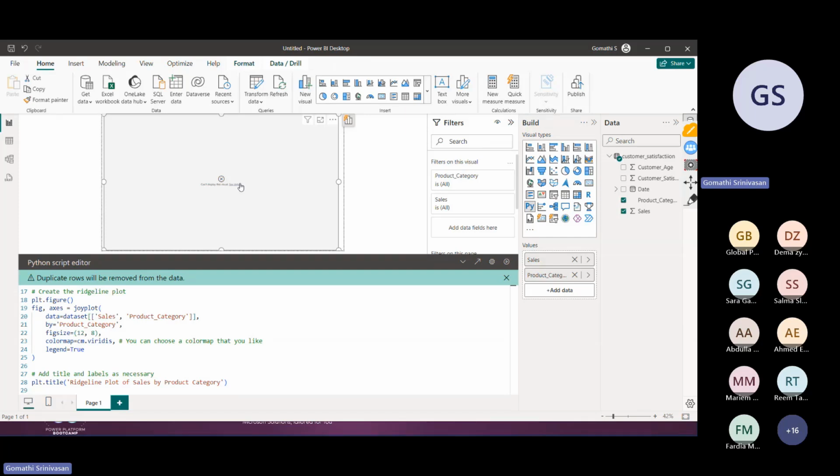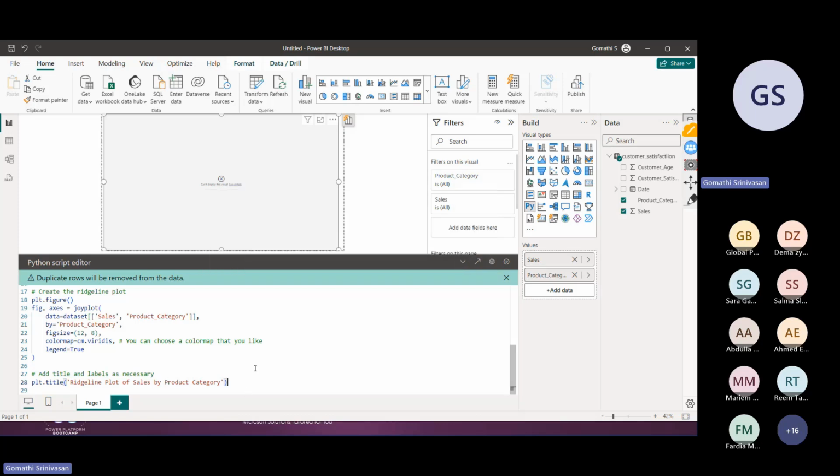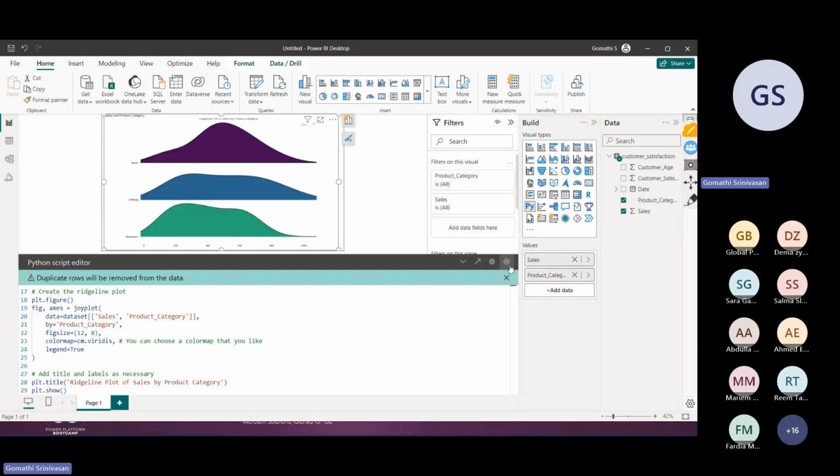It will show you that no image was created, because plt.show displays the plot. In Python, specifically in the report view, you have to display the plot. Python will not generate anything else in your Python report. Only if you use plt.show will it show you the proper result.